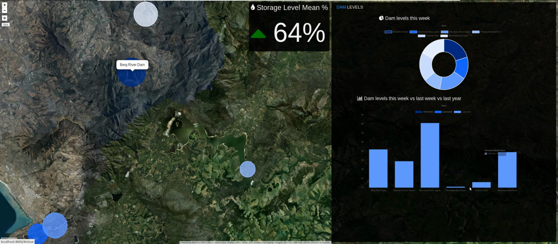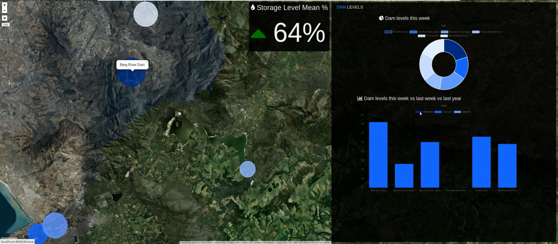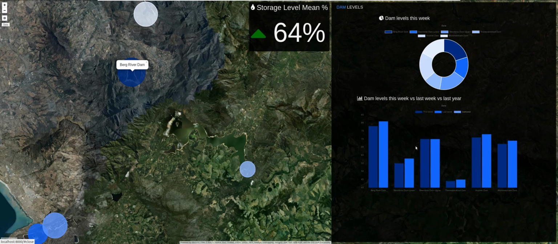Okay, and if we look at this week versus last week, we can see that we are using up more water, or we didn't receive as much rainfall.